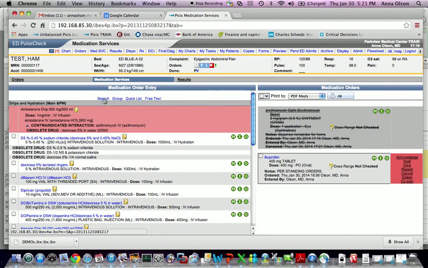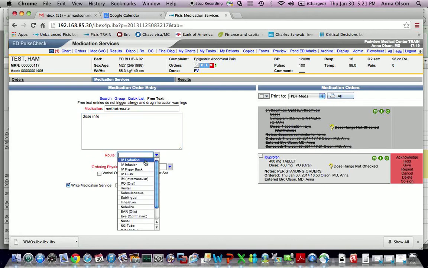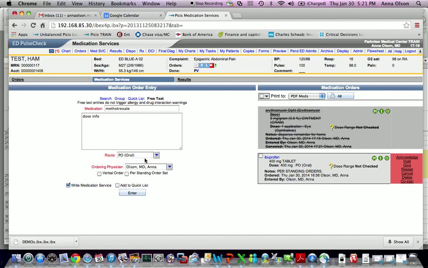The other thing is if you have a medication that we do not have in our Picis. So if you want methotrexate and it's not available, then you're going to put the dose and info here and your route down here. We're going to say we're going to do that IM.